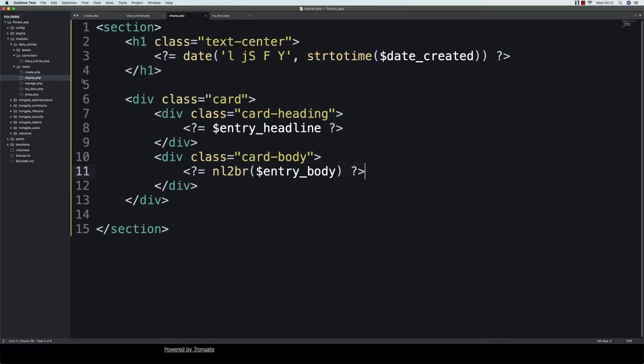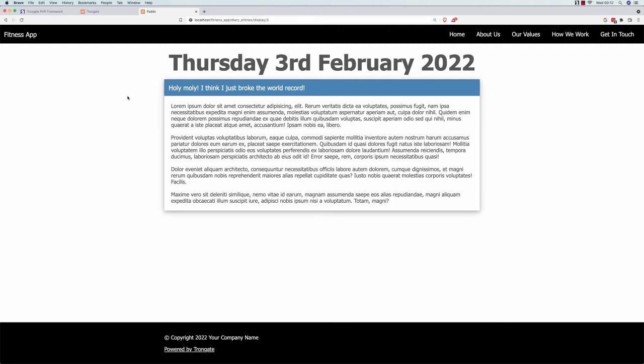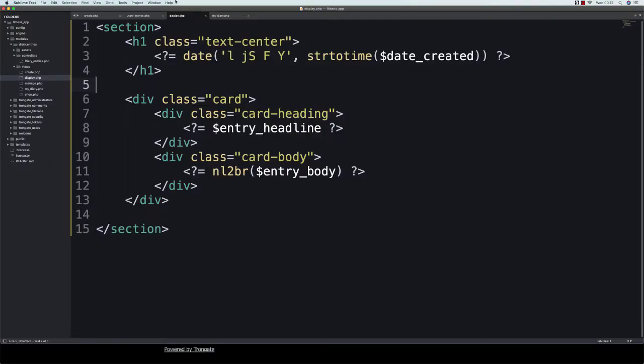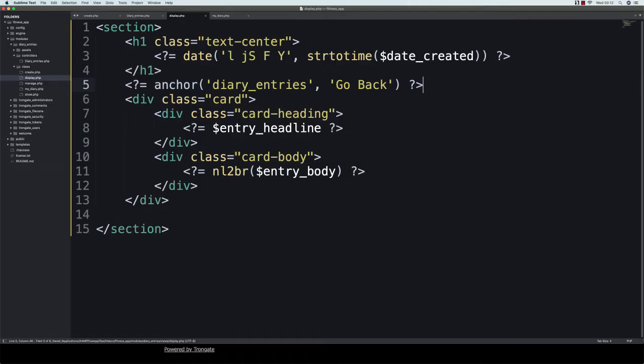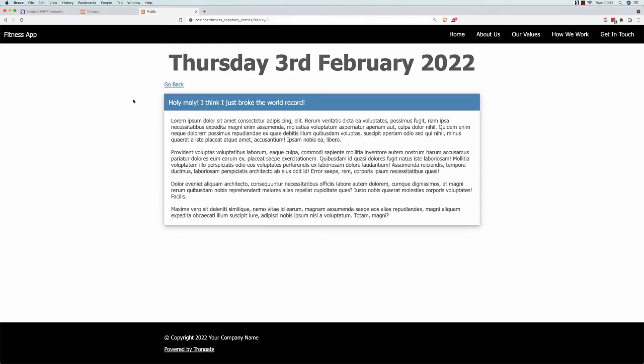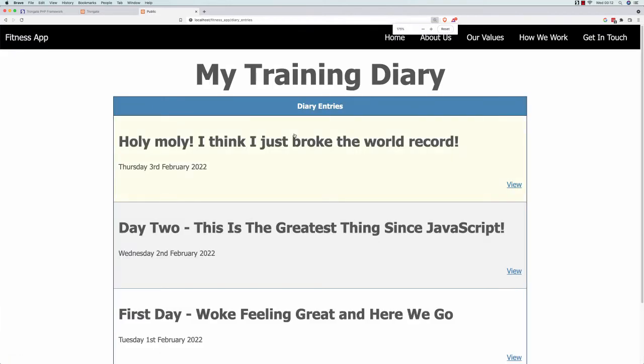Kind of cool. Now, how about a little back button? We can do that for sure. So perhaps we could have it even upstairs if you want, or else here, anywhere at all. Perhaps maybe we'll have it here. Okay, so I'll just say anchor. We're going to go to diary entries, and I'll just say go back. Like that. Okay, now you can have it inside a paragraph. It might be good for spacing. And there you go. So now we've got a little link and it takes us back here.